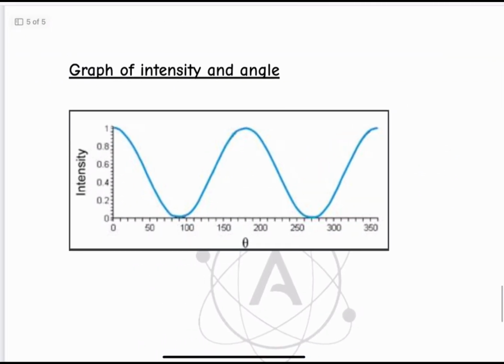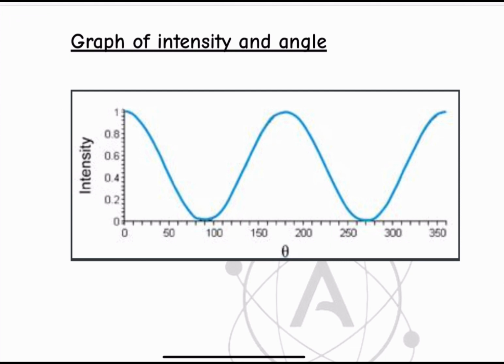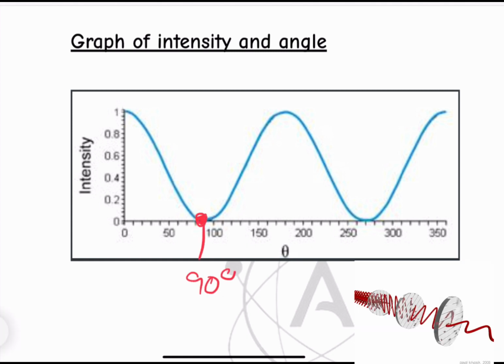And the last part that we're going to be talking about concerns graphs, right? So these graphs are very important for you to understand this, right? So like I've said, if the angle theta is 90 degrees, we have no intensity, right? So as theta increases, and theta becomes 180. So if theta was 0, I had the highest maximum amplitude.